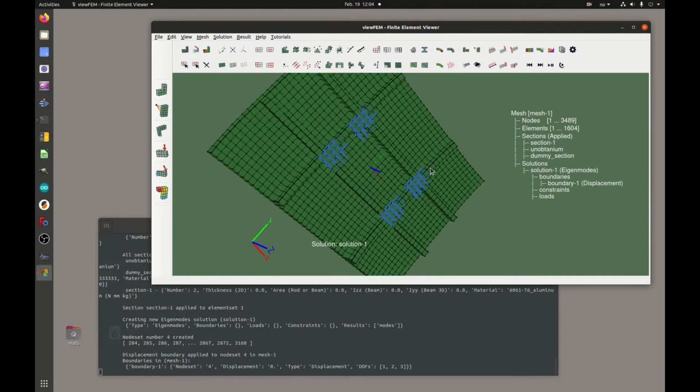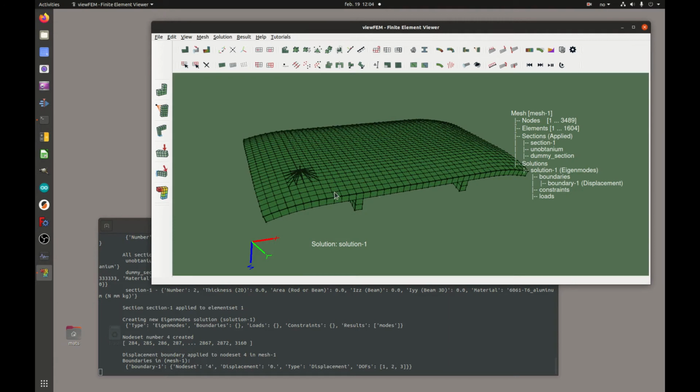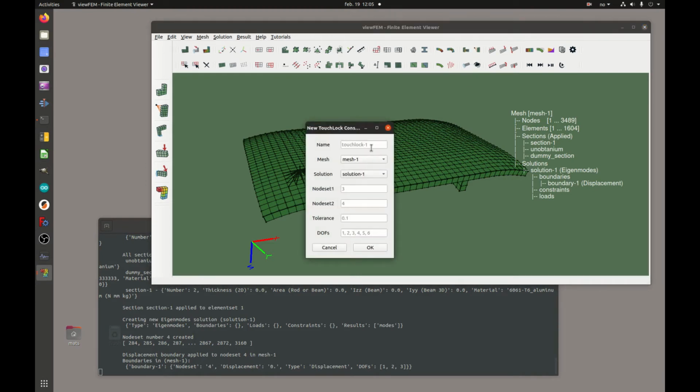So now you can see boundary conditions were applied, and we need to create the multipoint constraint between the spider and the hex elements, because the spider consists of beam elements, so these have 6 degrees of freedom, but the nodes in the hex elements only have 3 degrees of freedom. So we need to lock these 3 degrees of freedom in the 2 node sets there.